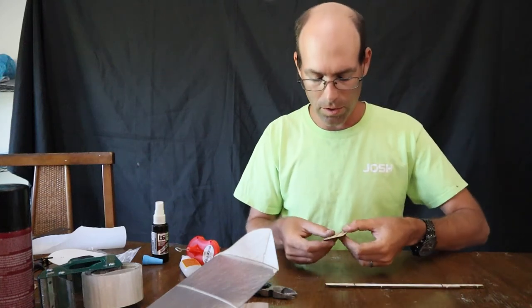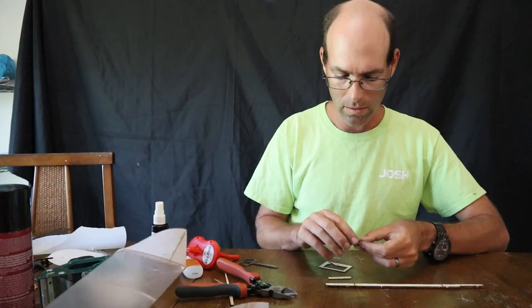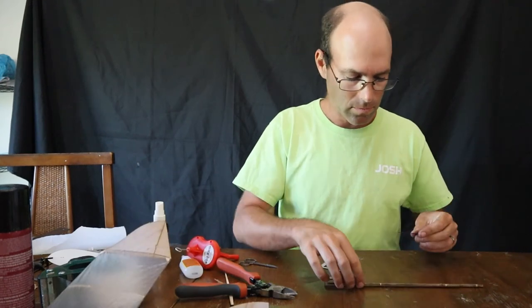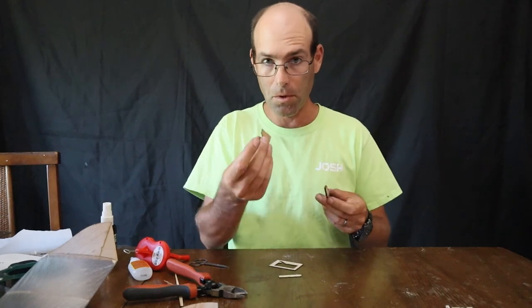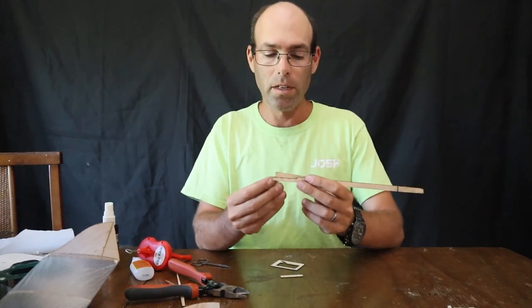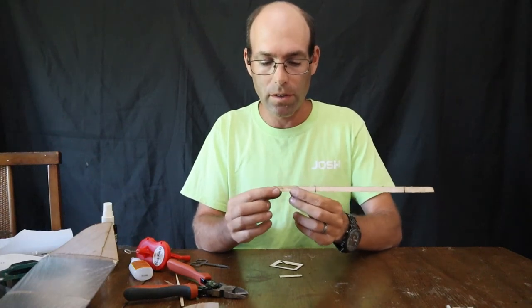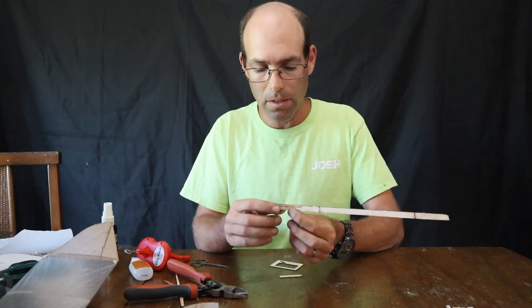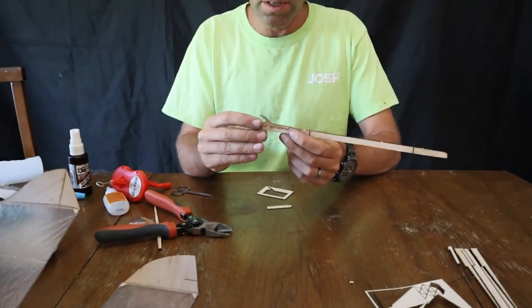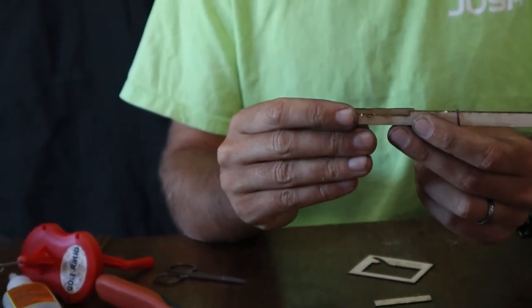So we're going to pop out these motor stick rear plates. It does not matter which side of the back of the motor stick this goes on, but it is important that this hook plate be attached so that the slot here is above it. If you put it down like this, you're not going to be able to fly your airplane. You have to put it down here like so.